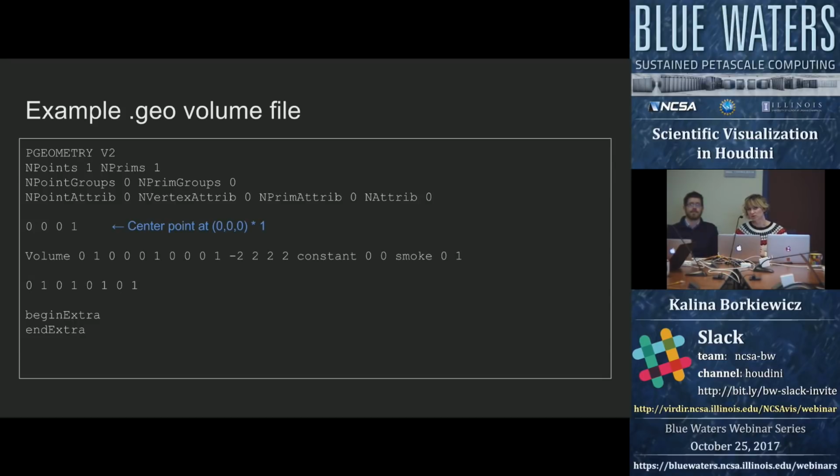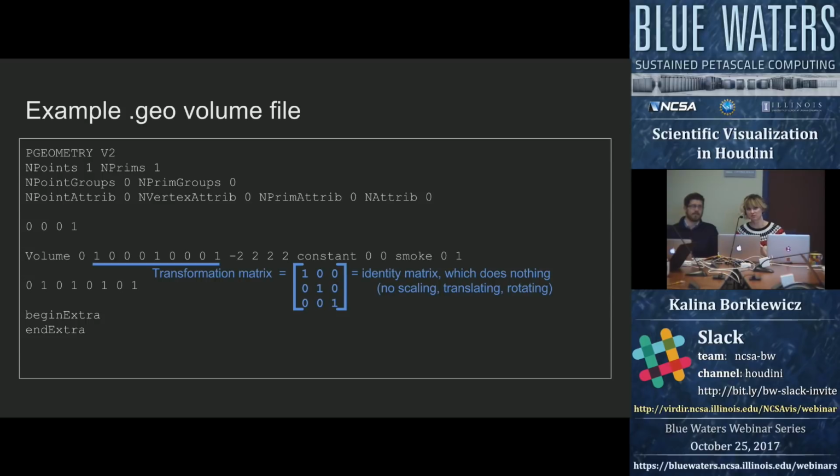So then you define the center point of the volume. In this case, we're setting it to XYZ of 0, 0, 0. And the fourth value, 1, is a multiplier. I pretty much always just set that at 1 so that it doesn't change the value, but if you're working with something that you want to multiply, you can do it that way. And then this line is the volume definition. This has a lot of settings that you probably will want to leave at defaults, but the main one that you'll want to change is these 3 values which define the XYZ resolution. Our sample volume is going to be a 2 by 2 by 2 volume.